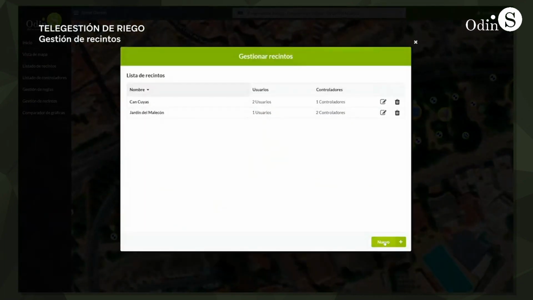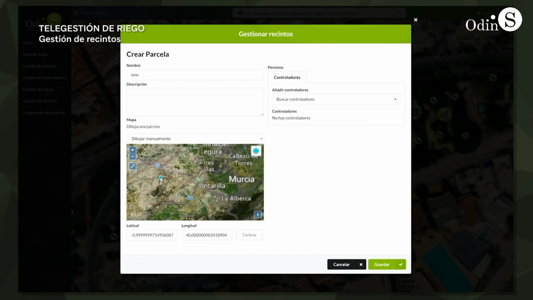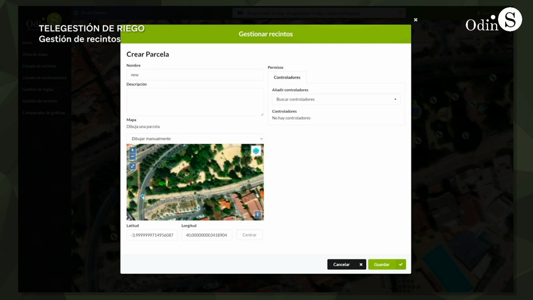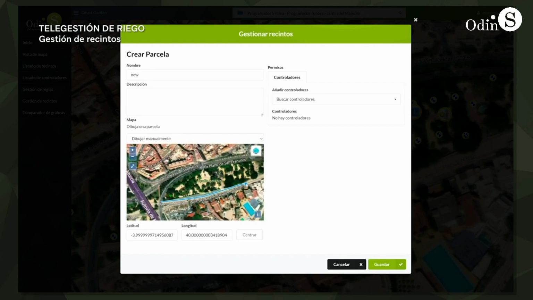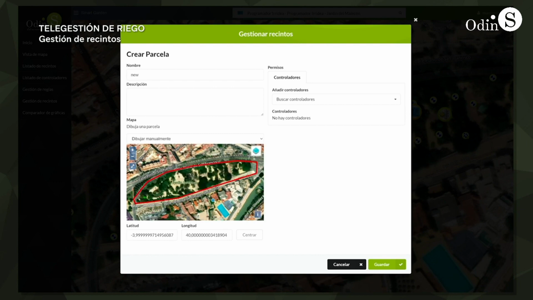Smart Garden allows you to define the area of the garden through its enclosure management service, through the web system of the virtual cadastre office, or by easily drawing the perimeter of your garden. As we can see in this example, where we define the enclosure of the botanical garden of the Malecon de Murcia. Once we have created our enclosure, we can associate irrigation controllers, and users with it, as well as define a name and incorporate a descriptive text. In this way, we will always have an intuitive and detailed visual presentation of each enclosure.